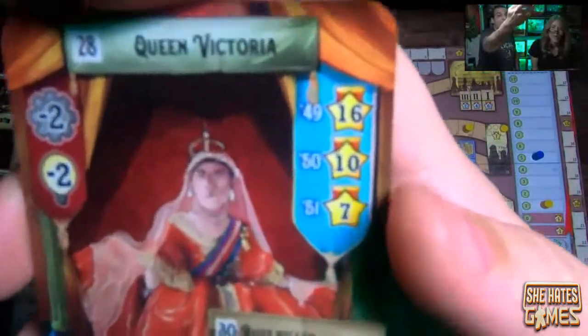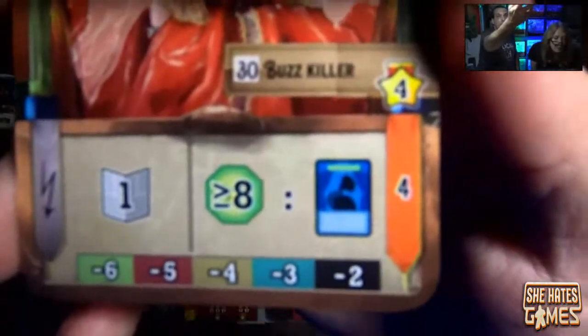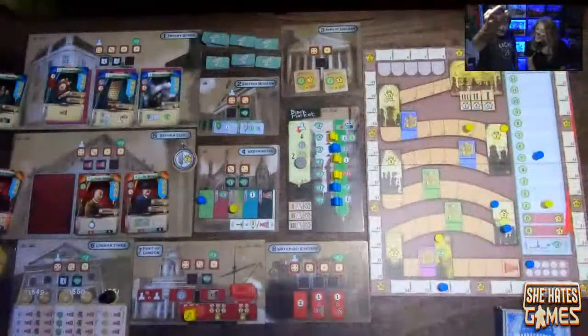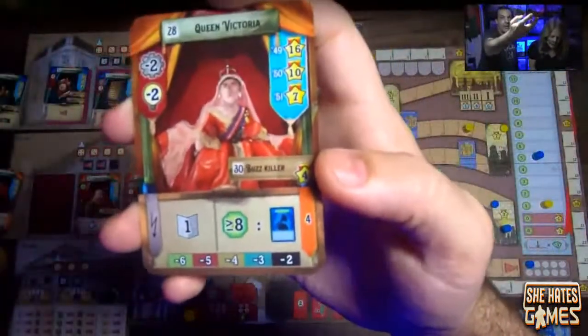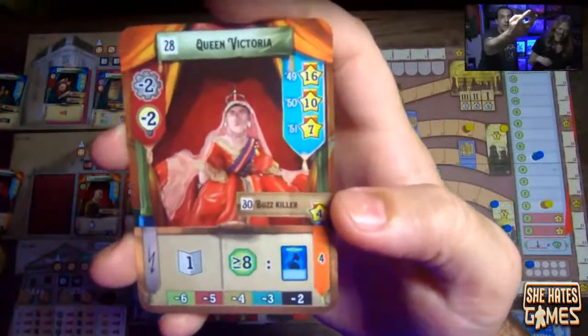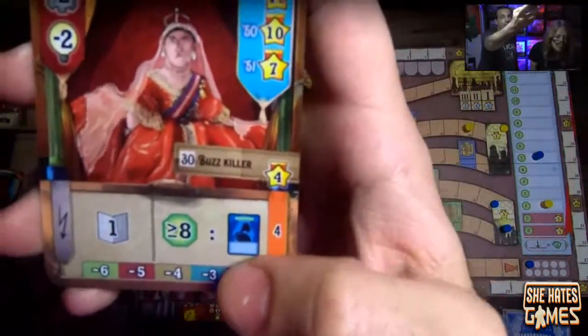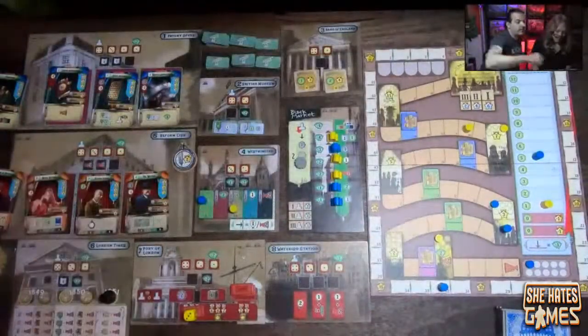And then finally, Queen Victoria. Ooh, it's the queen. She's worth 7 victory points. Really? The queen should be worth more than that. Yes, she should. She's 2 gear and 2 lightning or light bulbs. She's looking for the buzz killer. I don't know if anyone has the buzz killer. You got it. I have the buzz killer? Oh, I do. Look at that. Yeah. Oh, I need both of these. I need the queen and Watson. And she says, if your income is greater than or equal to 8, you can take a patent. That's pretty crazy. All right. She's expensive, though.